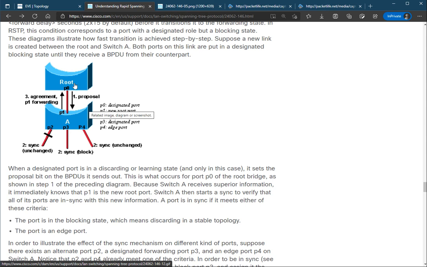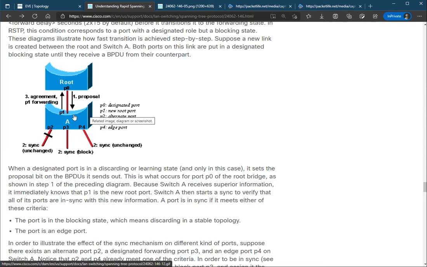So for example, this is the root bridge. We have enabled RSTP on this root bridge. Now it is considering itself as the root bridge, and all its ports are DP, designated ports. So it will send a proposal to the neighbor switches that I am the root bridge.